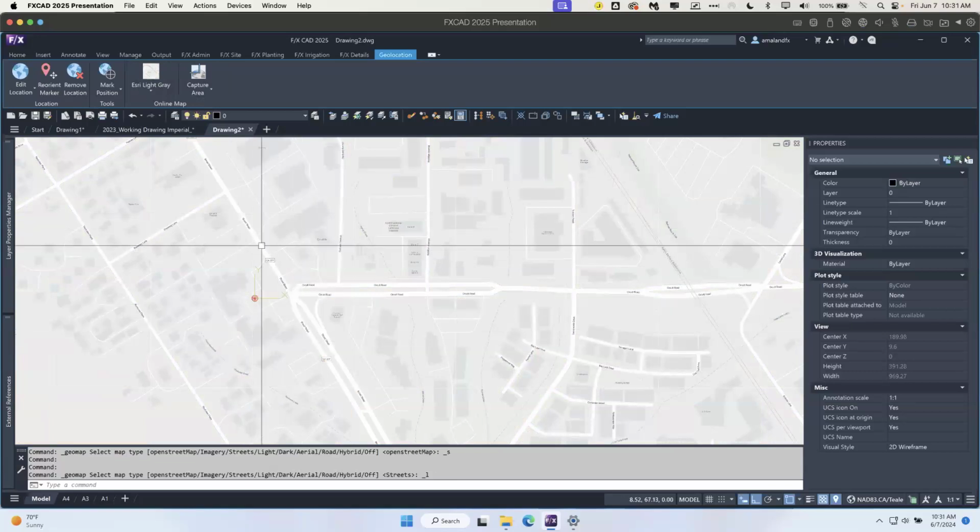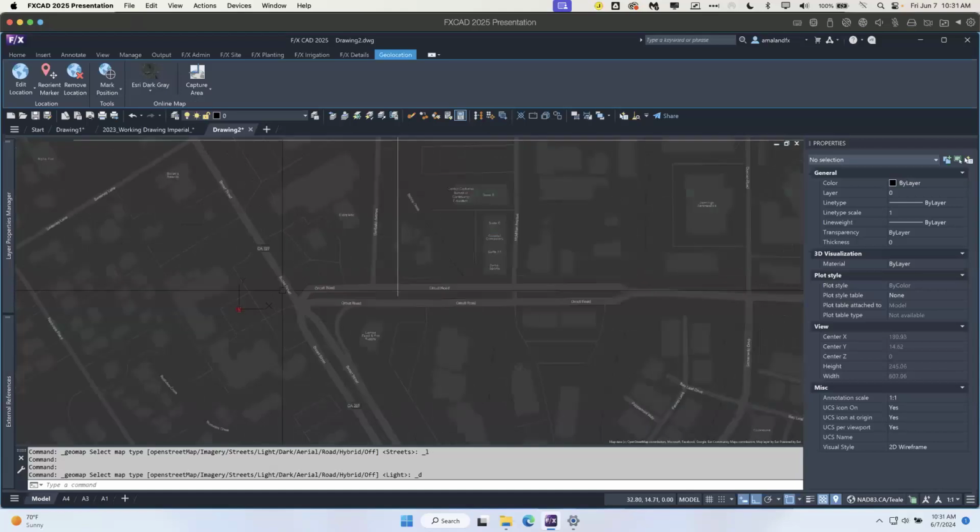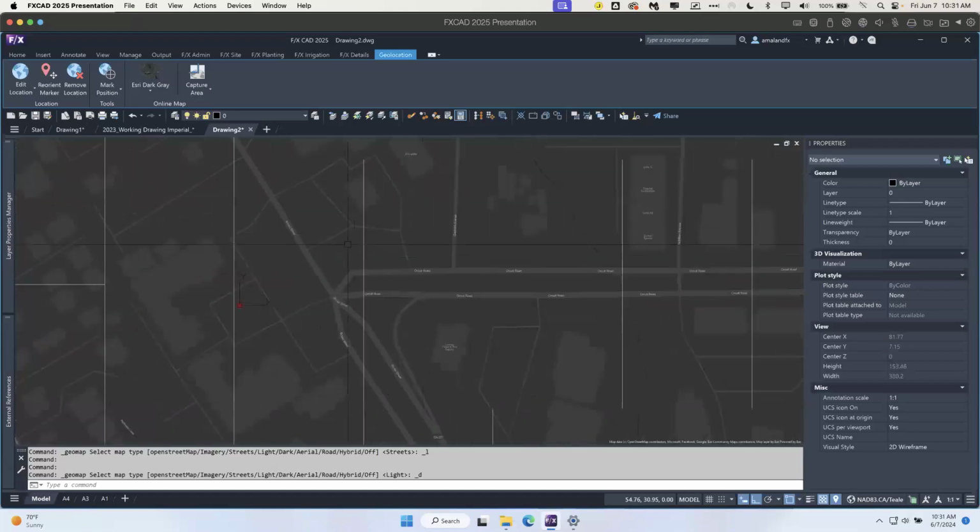Just trace out those so that you get some nice clean line work instead of having to load an image every time into your title block for the location map for your site. And then, of course, there's also dark gray, if you like that dark environment like I do.